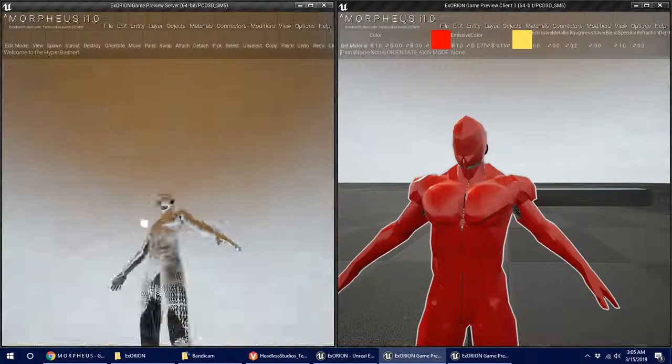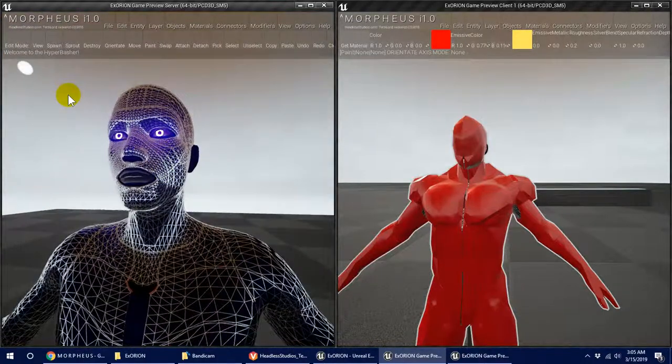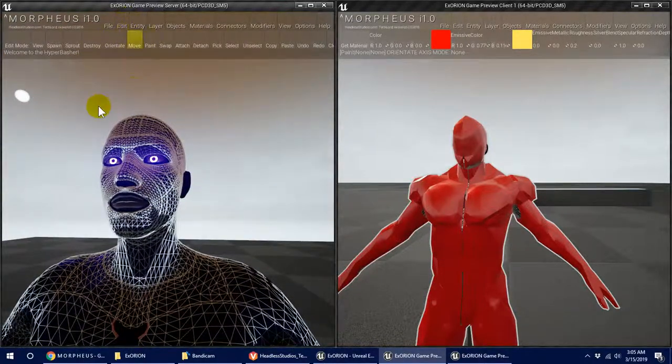Okay, now I'm going to go on the server side and spawn a new connector on character 2. Let's see here.